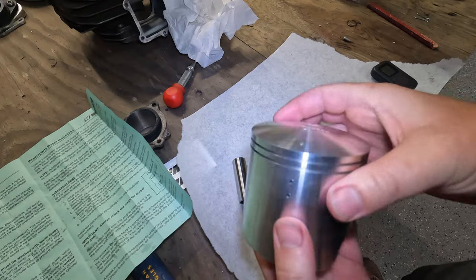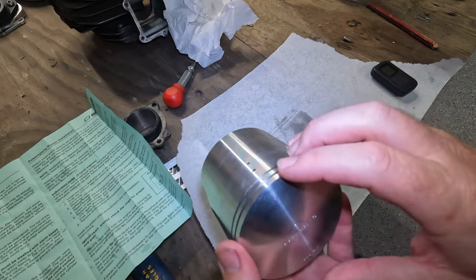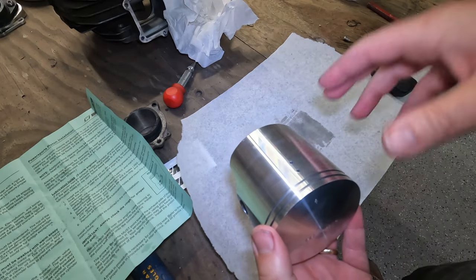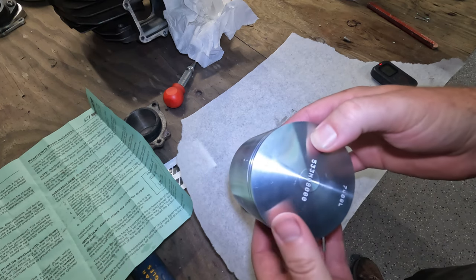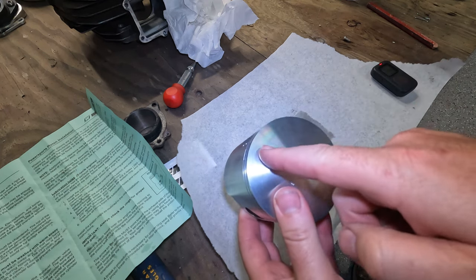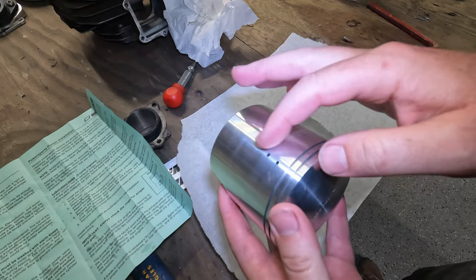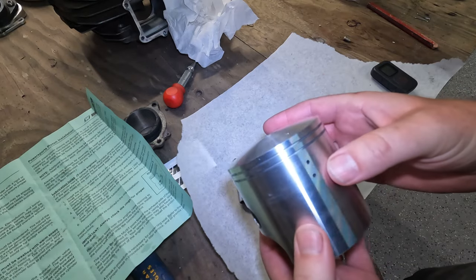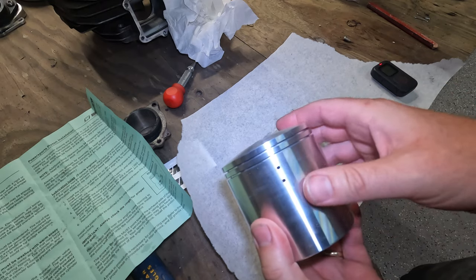After I drilled it, I realized that we actually have this arrow, and it lines up pretty close to the hole. So I imagine if you didn't want to put the piston in and put the cylinder in and measure it and draw the lines like I did, this arrow is probably centered exactly where you would need to drill the holes. But don't take my word for that. If you're doing this project, take a look. You may want to measure it out, but there's probably one little shortcut you could do.